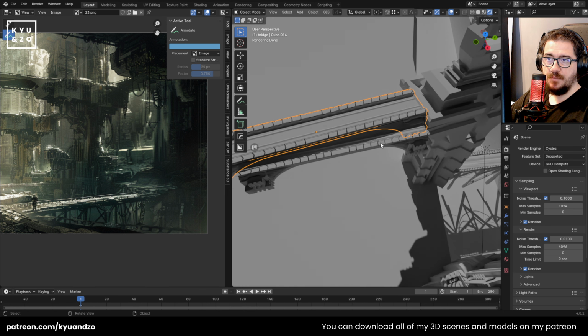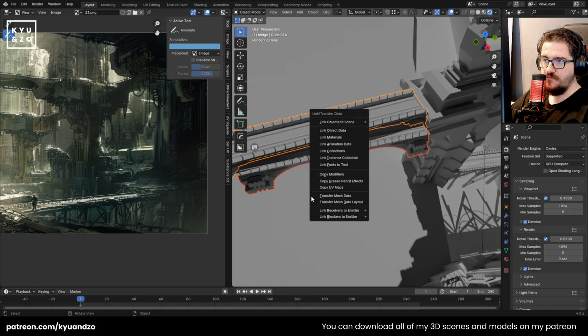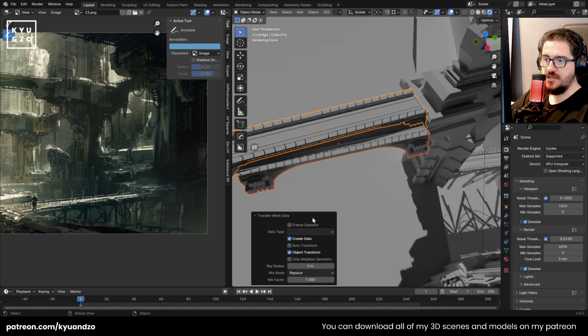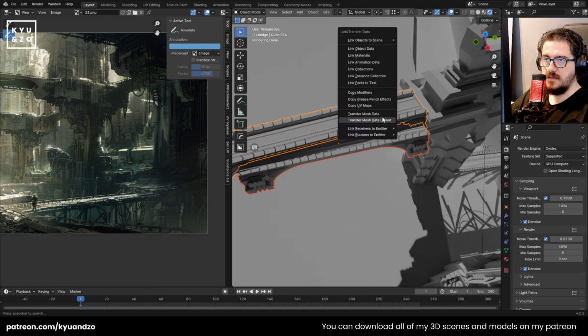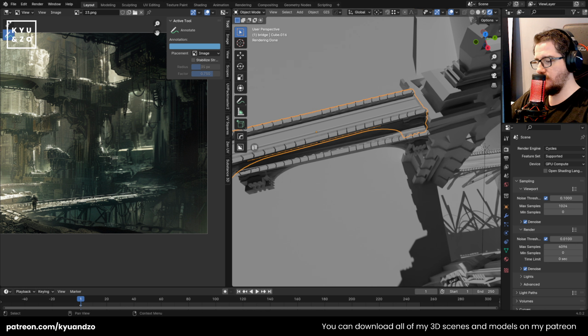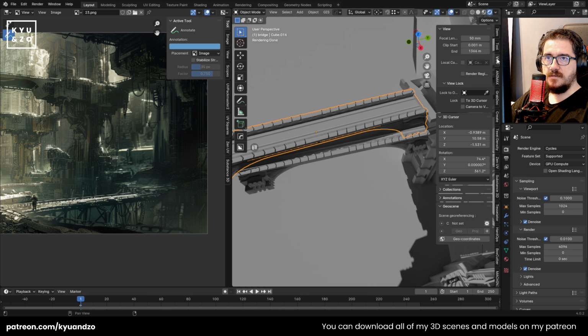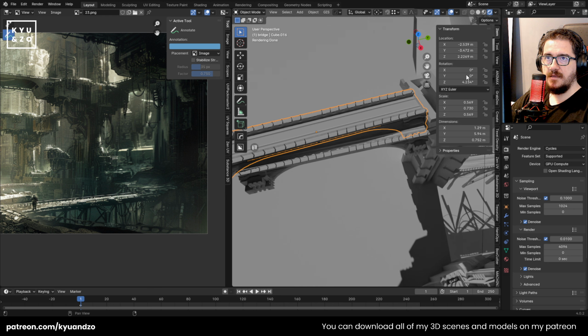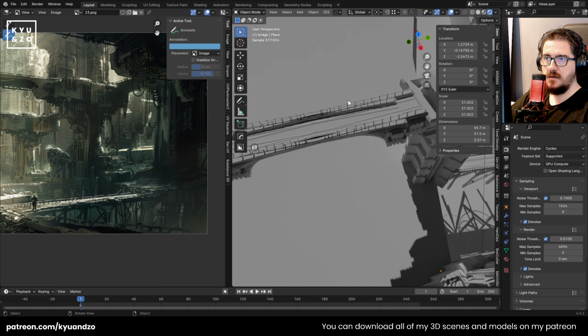Or you can copy the mesh data, or the... Let me show you the position, the other stuff by hand just here. Okay, for example, its location just like this. You can select it, right? You can make it manually, or you can copy modifier. You can transfer data for your textured object.